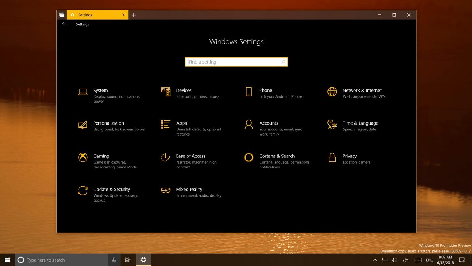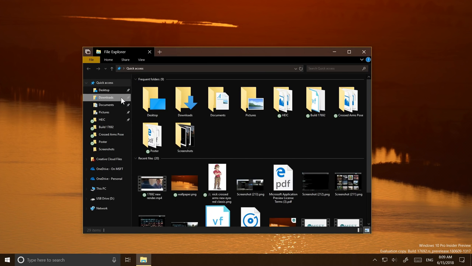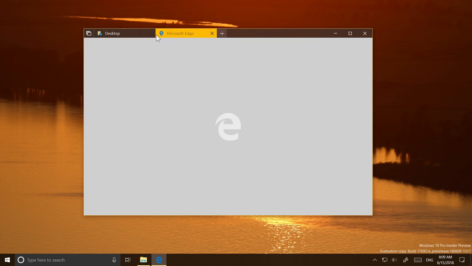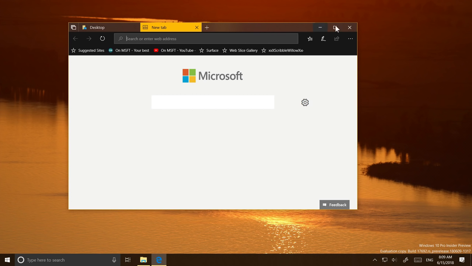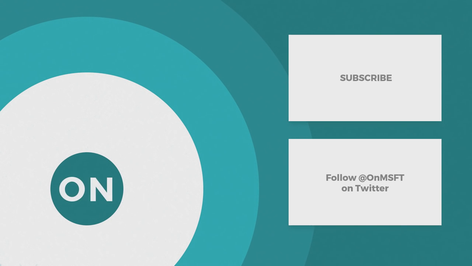This has been a quick overview of some of the new features and changes in Windows 10 build 17692. This build is available through the Windows Insider program, which in addition to all these new features also have quite a few issues. They won't cause your device to explode, but you probably won't want to install them onto your main device. Proceed with caution.